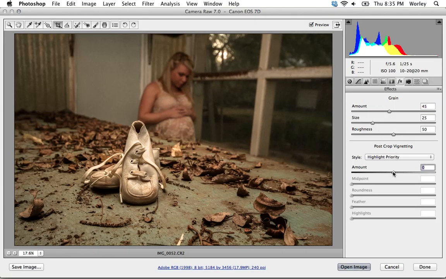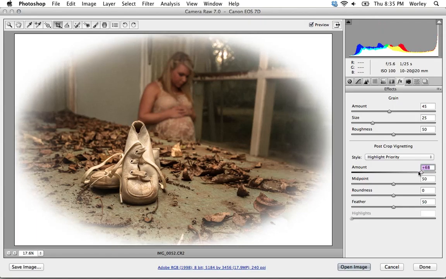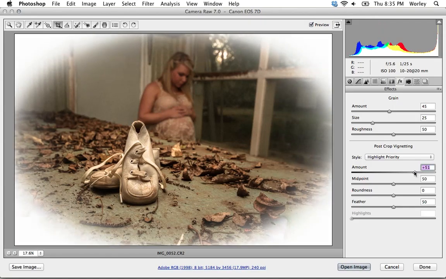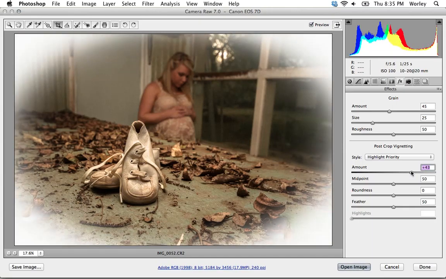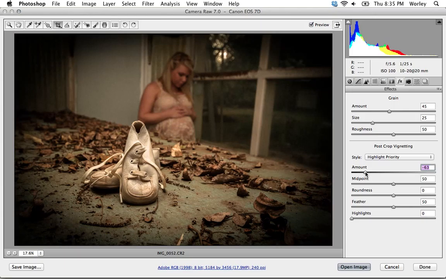And then the vignette, if you pull it towards the left, it's going to give it a dark vignette. And if you pull it to the right, it's going to give it a white vignette for all those grandmas out there that want pictures of their grandkids. Yes, it is. I rarely see a white vignette anymore. It is kind of an old school type of thing. Although the dark vignette is very popular right now. I'm going to boost this a lot so we can see what happens here.